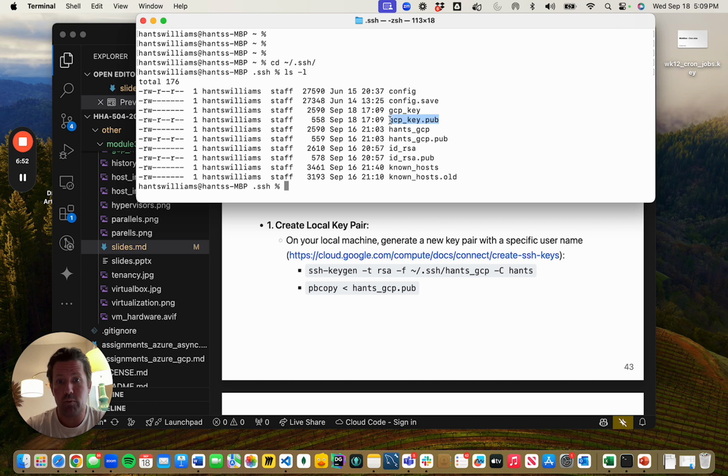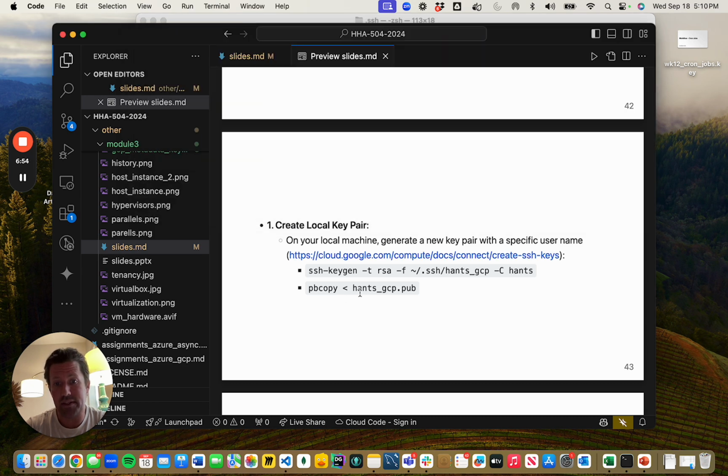So what we're going to do next is this command here, pbcopy. It's a special kind of terminal function that allows us to copy whatever information lives inside of a particular file. It's kind of like select all, copy.